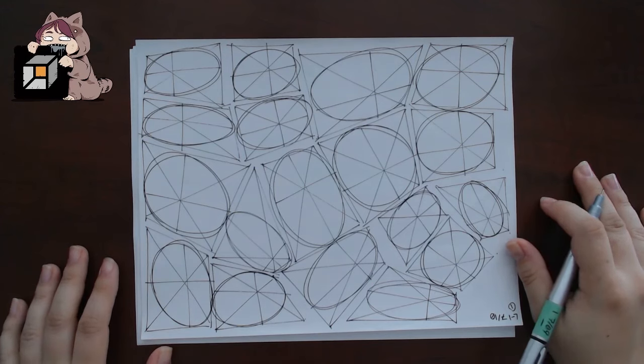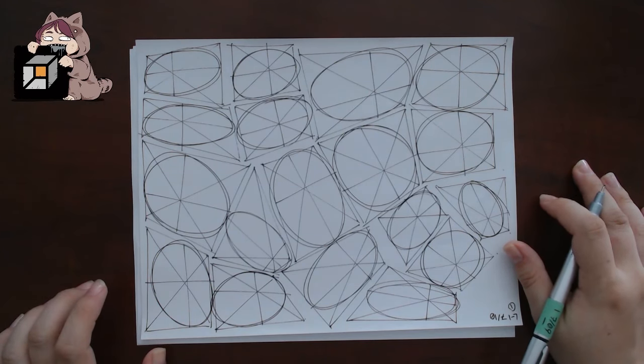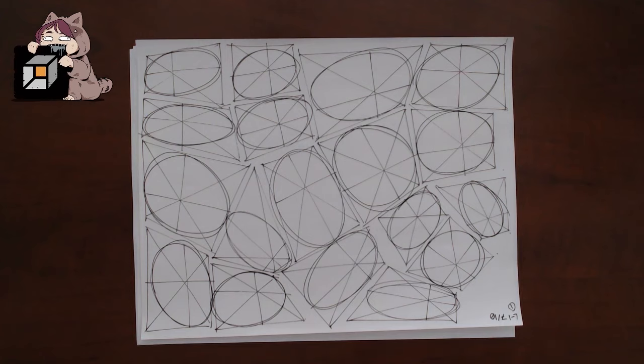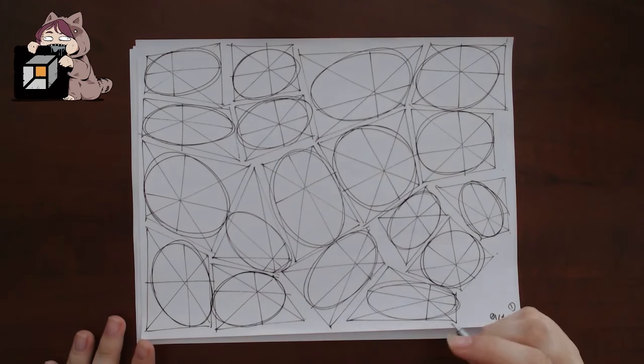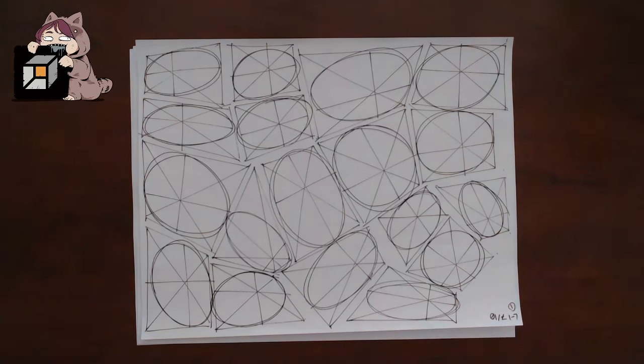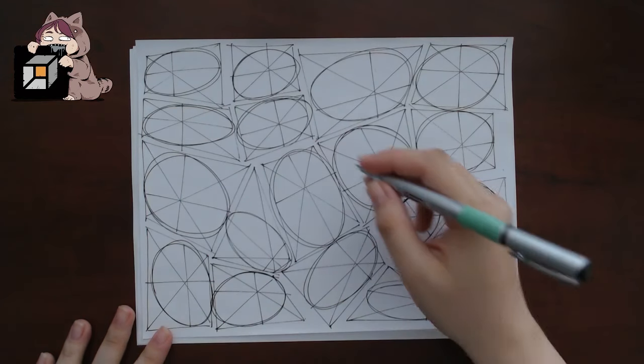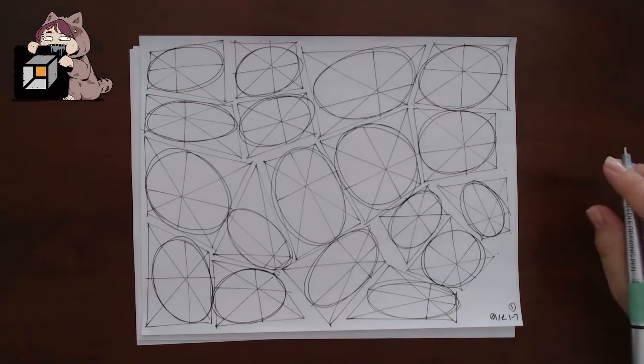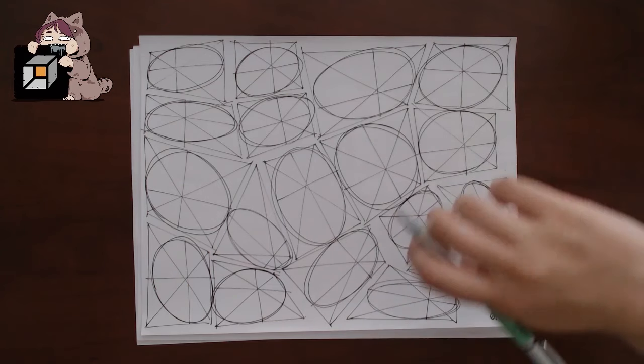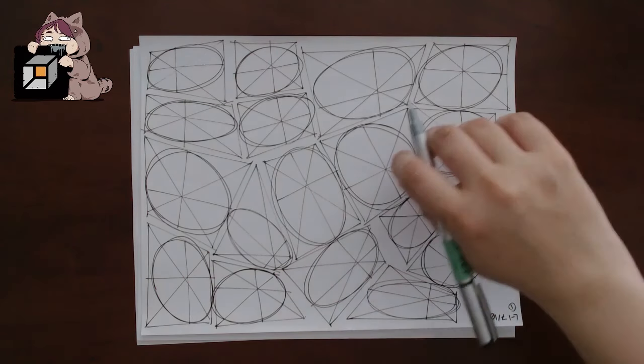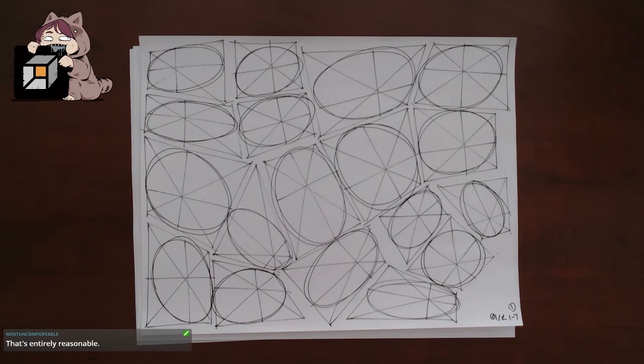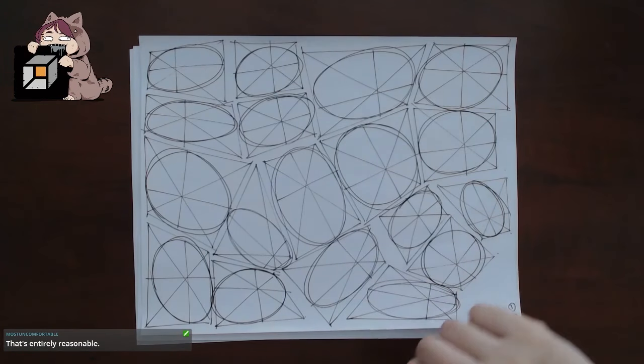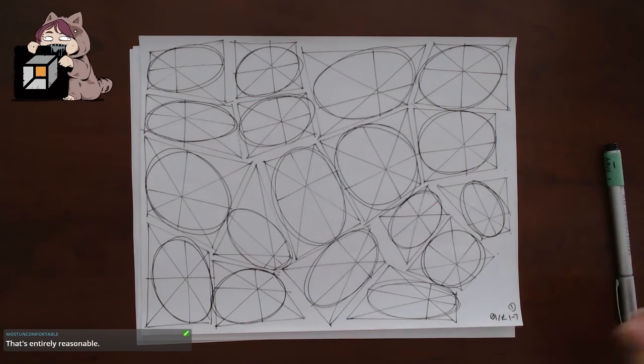So I think I did all right for the most part. They didn't go too crazy. But yeah, a lot of times if you see me lifting my hand away or stopping in the middle, it's because I realize I'm doing something bad, like I'm suddenly using my elbow too much. Or the ghosting that I'm doing is really far off and I just will stop and start again to sort of get away from what I was doing. Because I do frequently fall back on using my elbow right away. And so I have to stop and then lock my elbow and then start using my shoulder.